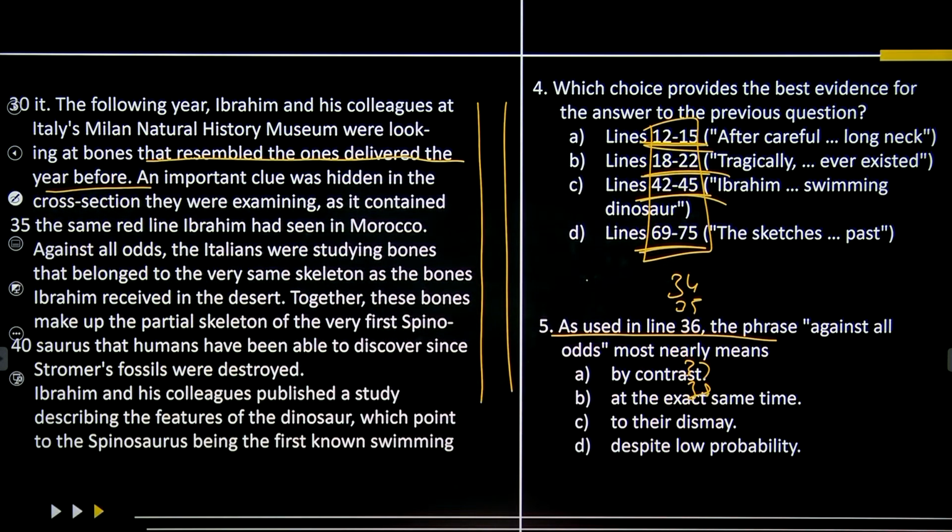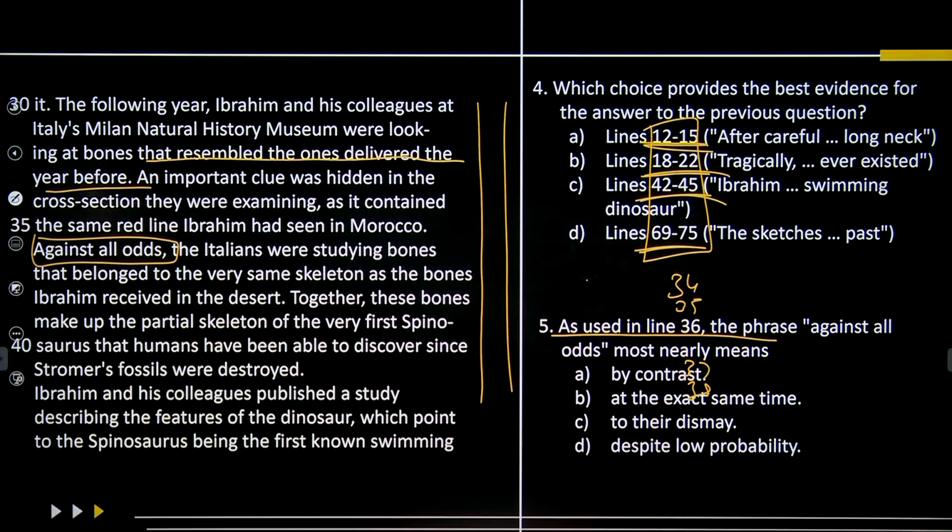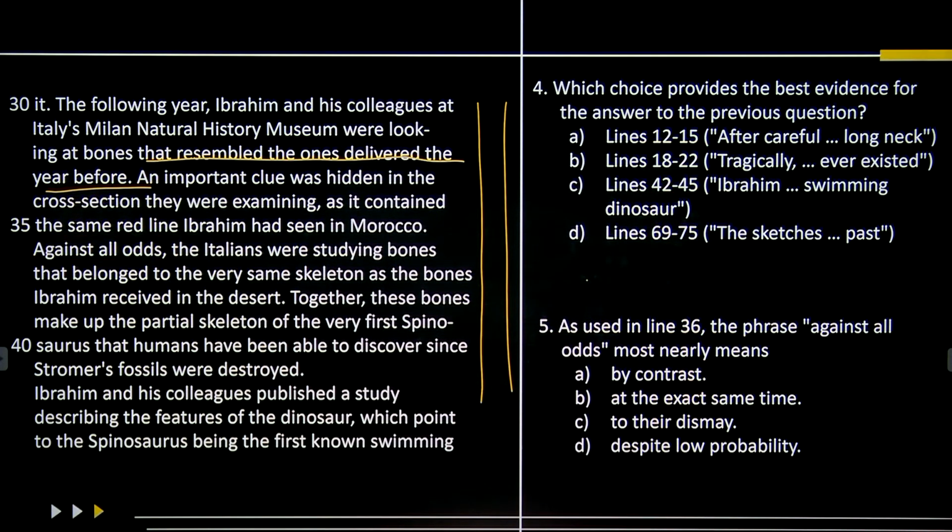Now you have the question here. What you have to do is see the phrase "against all odds". You have to understand where that "against all odds" appears. You have to underline this, and then you have to find your answer for question number 5. Let's go to the next question.